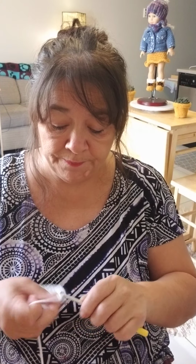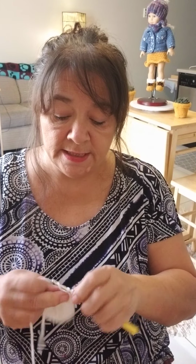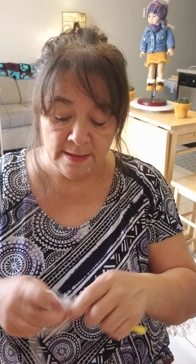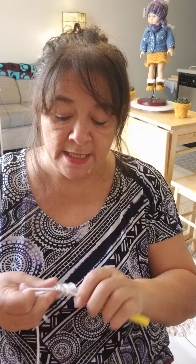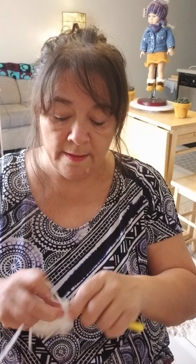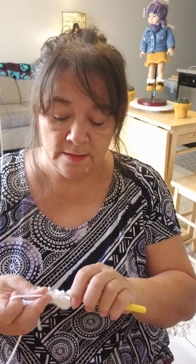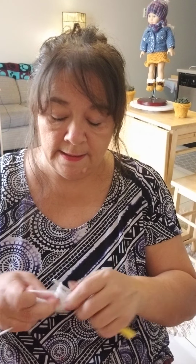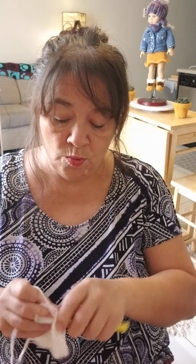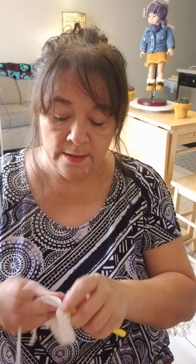And for row four, we're going to do two double crochets in the first stitch. One, two. And we're going to do one double crochet in each of the next two stitches, and we're going to repeat that all the way around. So it's two, and then one, and one. Two, one, and one. Two, one, one, two, one, one.